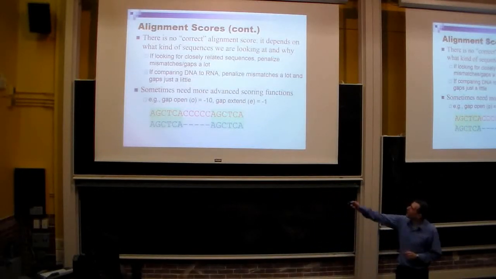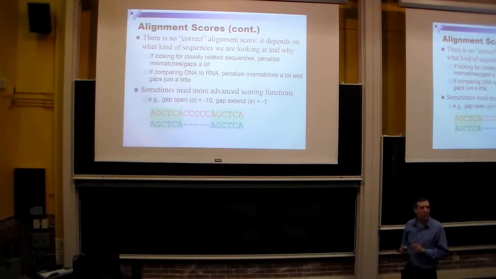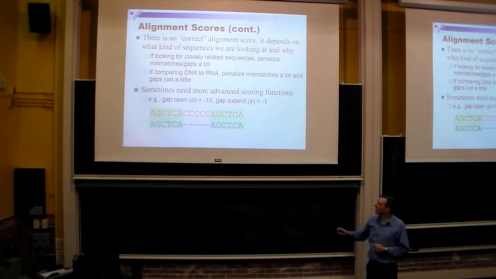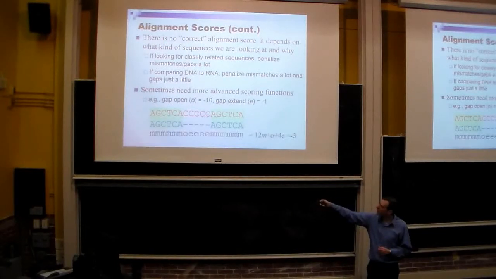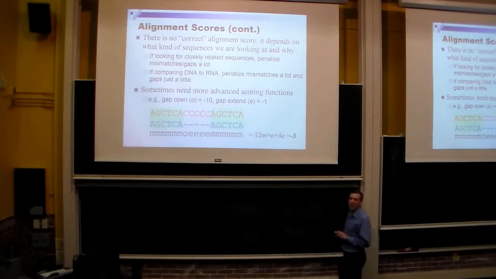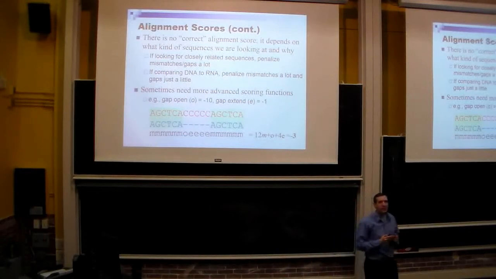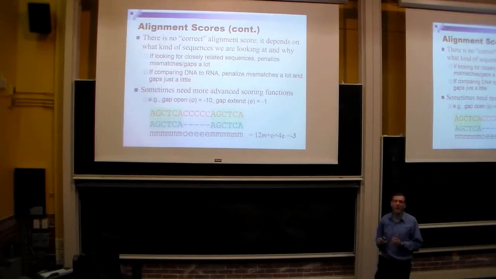So, for example, one of the variations you'll sometimes see is instead of just charging base by base for each gap, we can have a more nuanced function that charges one time for starting a gap and then an additional penalty for each extension of that. So in other words, if we have a long gap like this, we would charge a gap open penalty the first time we used to open that gap, and then an extension for each additional base. So this is something that can be useful in cases where we want to penalize heavily for the existence of gaps, but we don't want to penalize too much for how long the gap is.